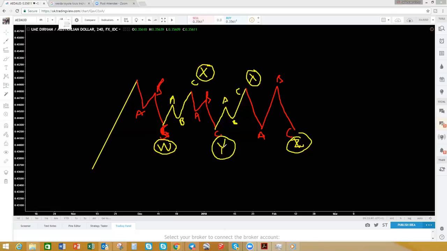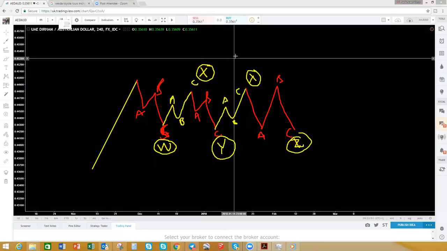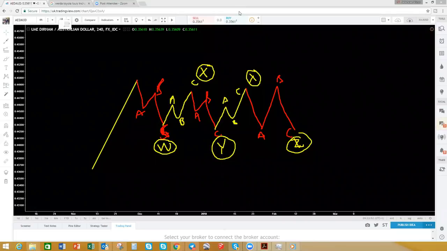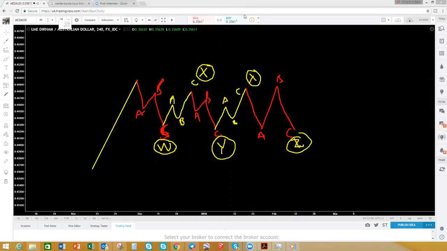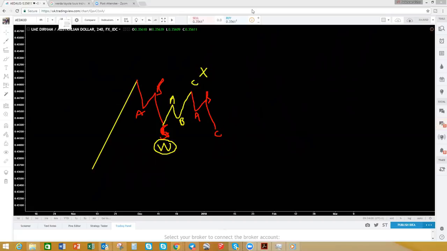All right, so now I'm going to show you how to trade a WXY, because this is just knowing what the structure is doing. This is just identifying the patterns, but how do you trade it? Let me show you how to trade it now. All right, so I'm going to clear everything again. I'm going to go only up to here and show you how to trade this. All right, so let's remove the third one and just show how to trade a WXY. So these are the rules that I use for a WXY.